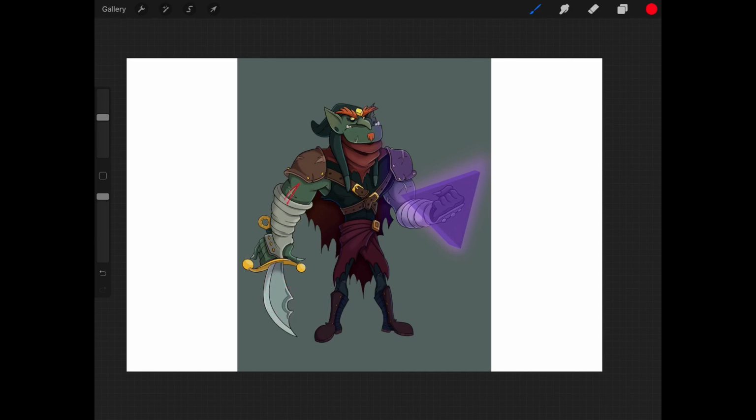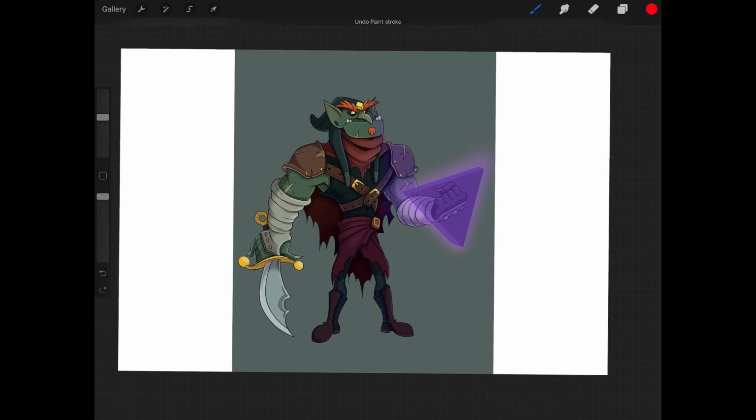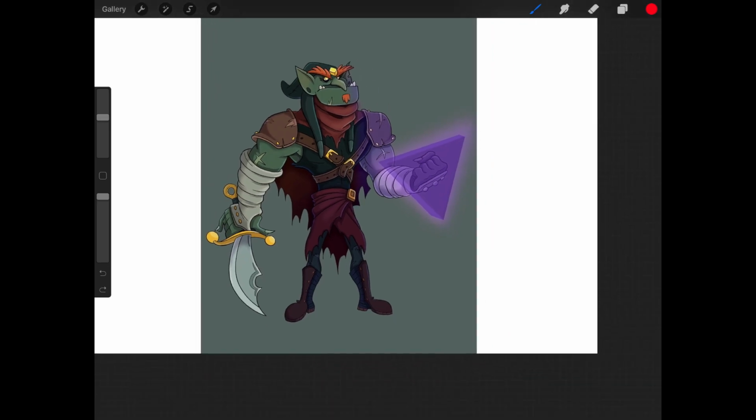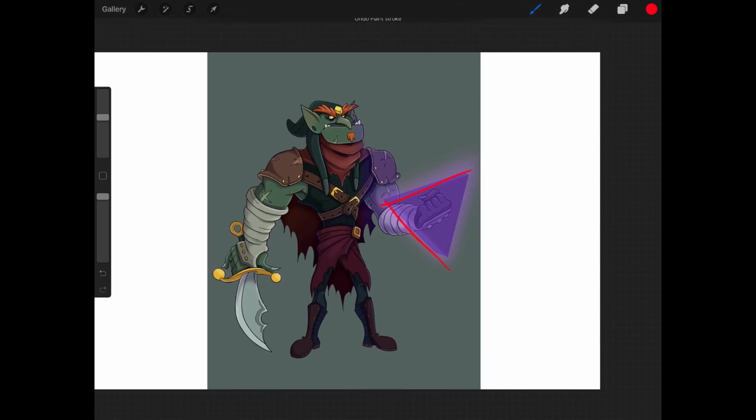I like the scars. I like that that matches my Link. I think that could be potentially cool, and maybe it's even something that could be story driven in some way. I mean, right now they're just sort of random scars all over him, so I don't think that would be story driven, but you could potentially do something like that. I do like this weird purple shield, this sort of energy shield. I like that it's a triangle. I just think that's a really cool shape to compare to the rest of him.